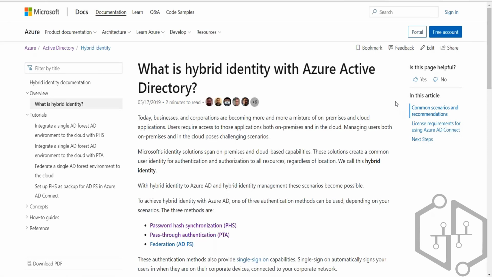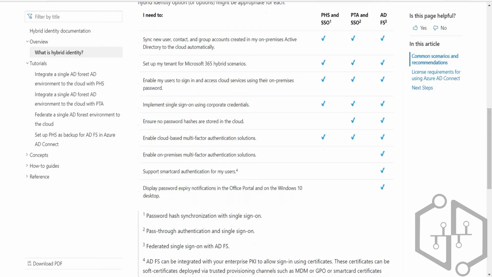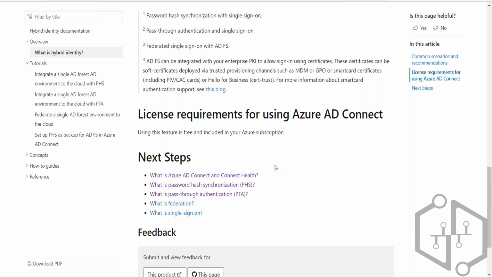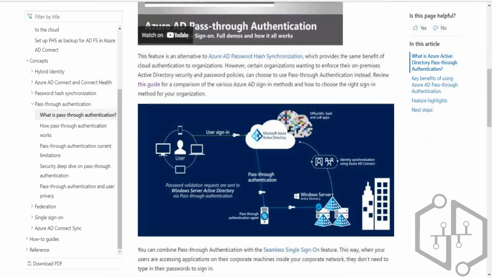Let me share a URL with you all. All the details we are discussing in the context of hybrid identity, and the common scenarios, you'll be able to see here. Another reason I'm sharing these links is that the information I have locally in the presentation is old or stale, because I don't verify these changes on a day-to-day basis. Whereas these web links are regularly updated by Microsoft, so most of the recent details you would want will be available here.